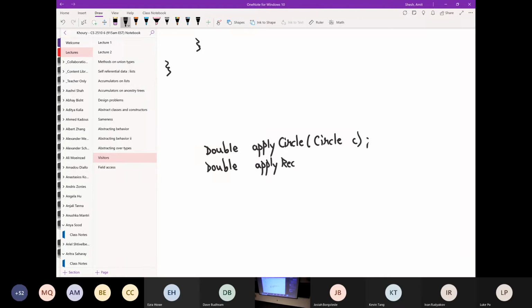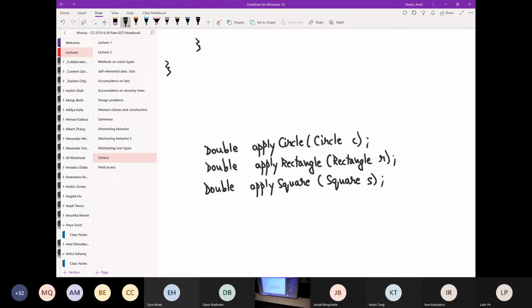Apply rectangle, that takes in the Rectangle class, and apply square, that takes in a Square class.